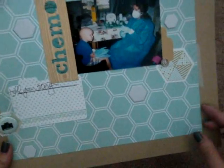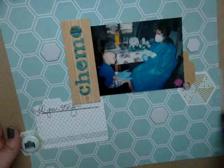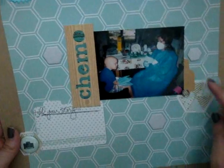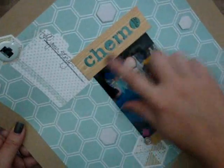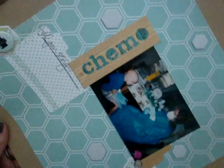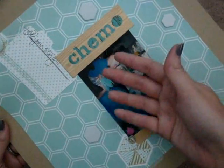so I used this hexagon paper. I've got my craft background here, and I used a bunch of the hexagons. So I've got the hexagon die cuts here, and then I've got some more of those Mistables, but I just left them white because I really like the canvasy texture of them. I used a tab here. Here I used my Paper Tray Ink alpha dyes to die cut the word chemo, and then I backed it with some of that turquoise wood paper.